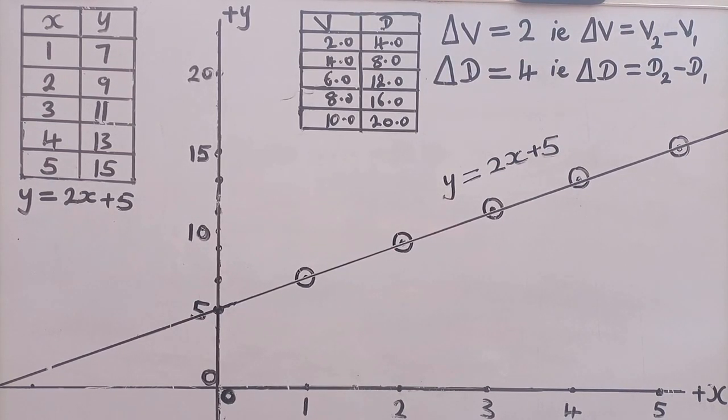The same thing is going to happen if you go down to this last figure. Therefore, we now summarize that whenever volume changes by 2, that is, whenever volume of petrol increases by 2, the distance the vehicle will travel will change by 4. It is comparison between these two changes that we refer to as slope or gradient. If I say comparison, comparing two things can come in several ways. In what sense are we saying comparison? Let's find out.